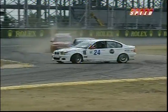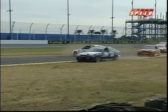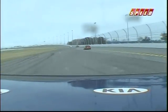Just got loose on entry, Cal. Real loose. Yeah. 24 of Ari Strauss. As we said, the inside of these curbs now are very soft, almost like a beach, and it just digs in and will turn you around in a hurry. This is what it looks like if you're riding on board with the Kia. Where do you want to go here? Ooh. Take your pick. Needle. One Kia went one way and the other went the other.